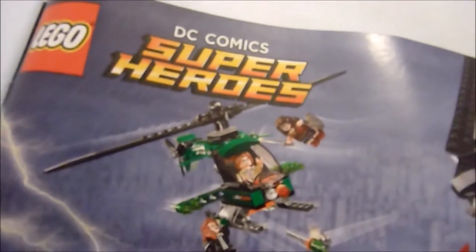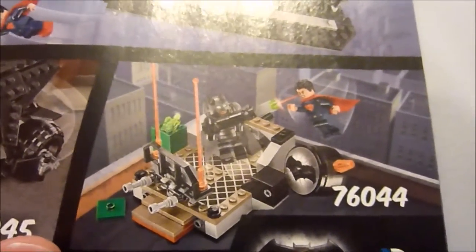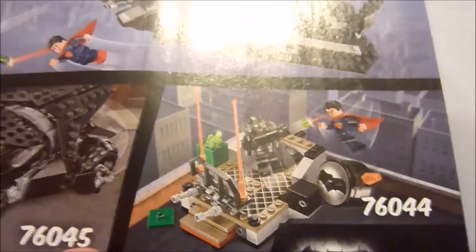Let's see if I can zoom in. Can't really zoom in, but there's the confrontation set with the armored Batman and the Bat Signal, which I'll get at some time, but not that important. Anyway, onto the actual set, the actual building. I'm a slow builder. I don't know how long this will take me.